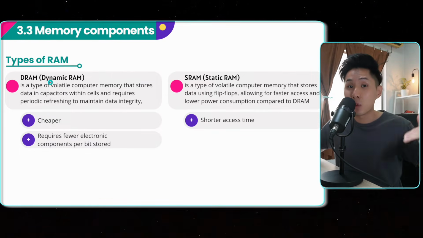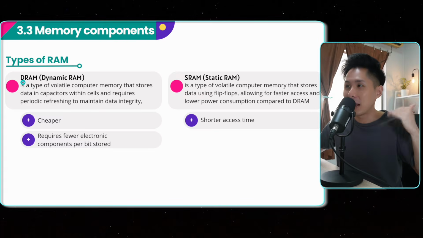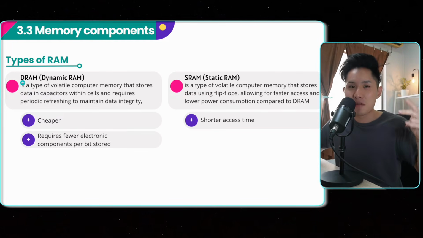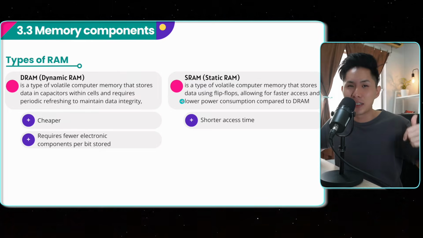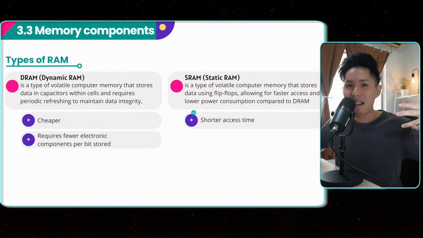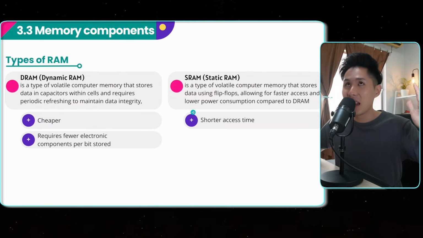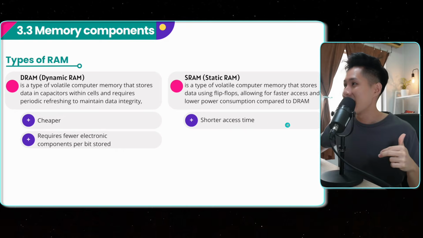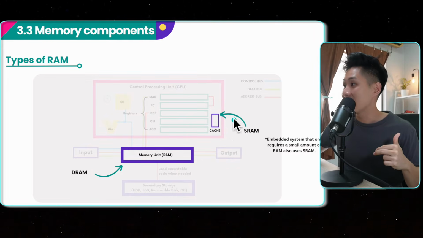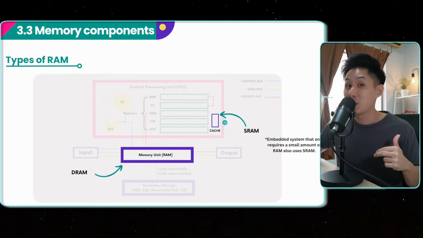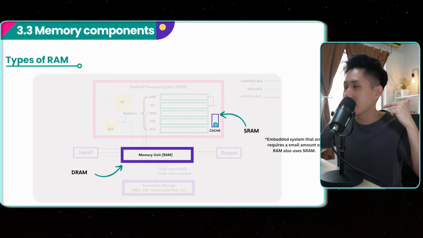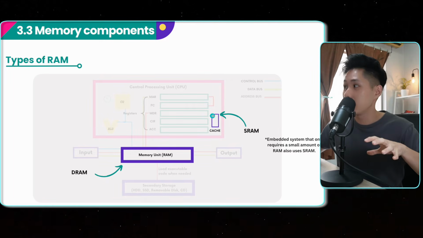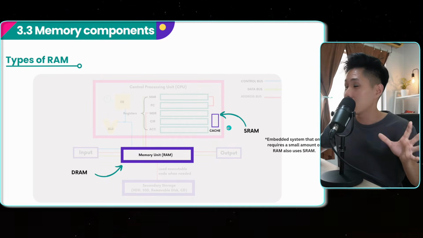And the way you can remember which one is cheaper, my student once said this. Just remember D stands for dirt cheap, and then S stands for super expensive. So that's how I remember which one is the fastest, which one is the cheaper. All right. And then the SRAM here is usually used as a cache. Cache is a specific, think of it as a specific type of RAM that is inside the central processing unit that stores frequently used instructions.